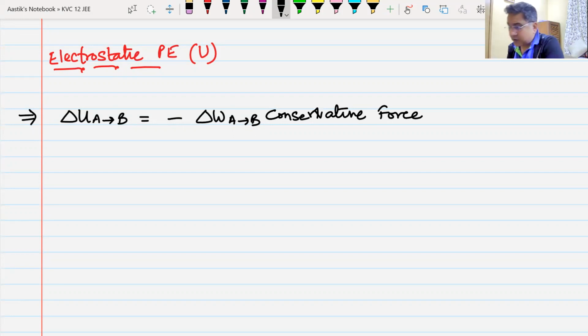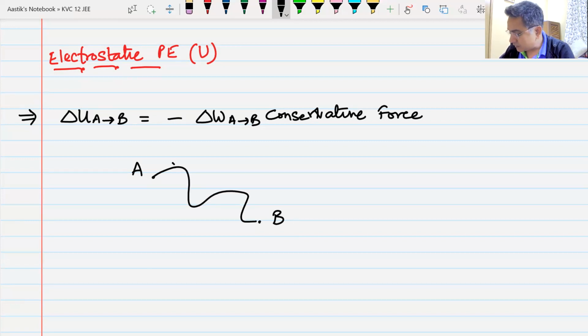Now, remember when I'm talking about this, I'm assuming what? I'm assuming that there are 2 points A and B, and I'm moving something. If it is a gravitational force, I am moving a mass. If it is electrostatic force, I am moving a charge. We understand this? Yes or no? So I'm moving something, mass or a charge, depending on which energy I'm talking about. I'm moving it from here to here along any path. Let us say I've taken this path. Can now anyone explain what I've written?